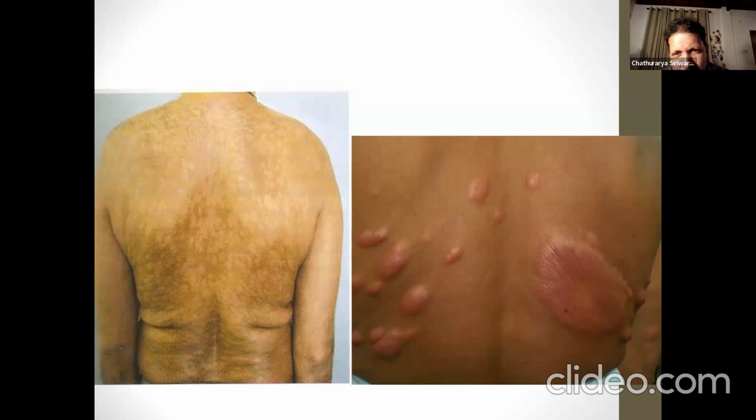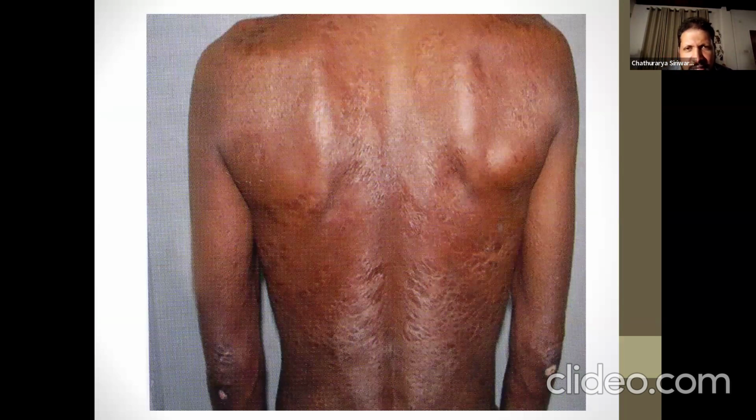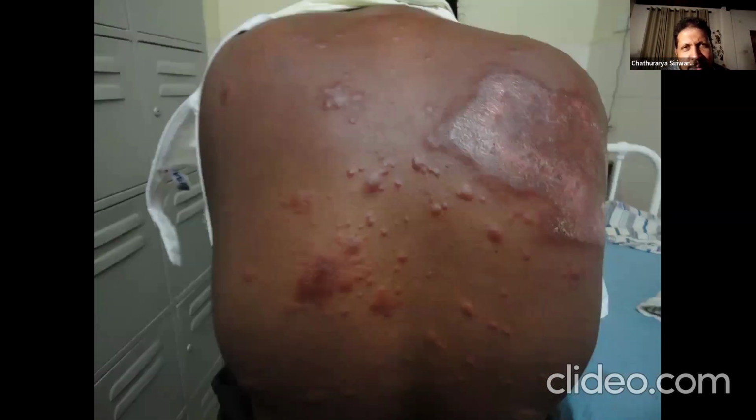So it's more and more systemic, but somewhat asymmetrical in distribution. Another lady, you can see a lot of lesions, and they can spare the midline, as I said before, because the temperature is a little bit higher towards the midline. You can have asymmetrical lesions. You can see how different the clinical manifestations can be.